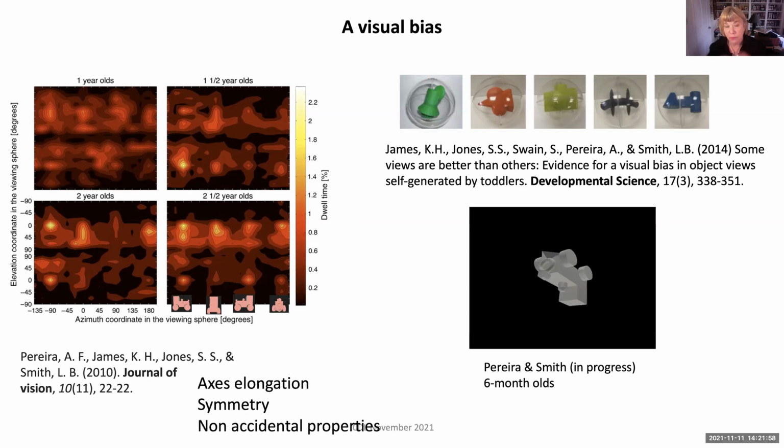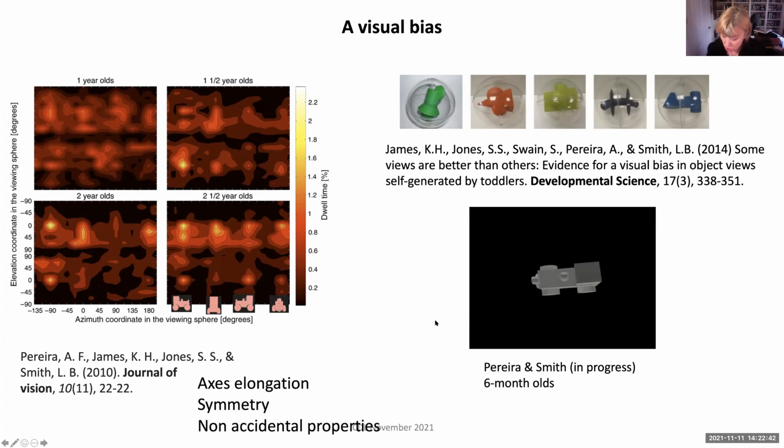We know this because we put the objects in spheres, which are see-through plexiglass spheres, which are now equipotential, okay, to all possible views. And actually the bias for young children gets stronger when you put them in spheres. The hands are getting in the way. And we're now working on a study, although we stopped it for COVID, so Lord knows when it happens again, where we're looking at 6-month-olds. And I believe the results are going to show that 6-month-olds prefer the same views, that it's actually a visual bias, okay, to prefer these kinds of views. So we'll see where that takes us, but that's the thought, okay.